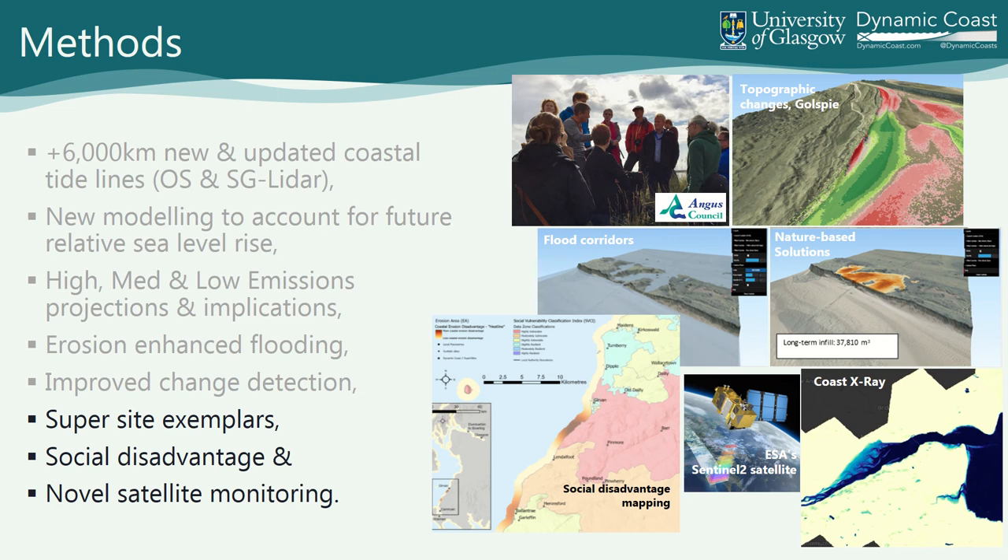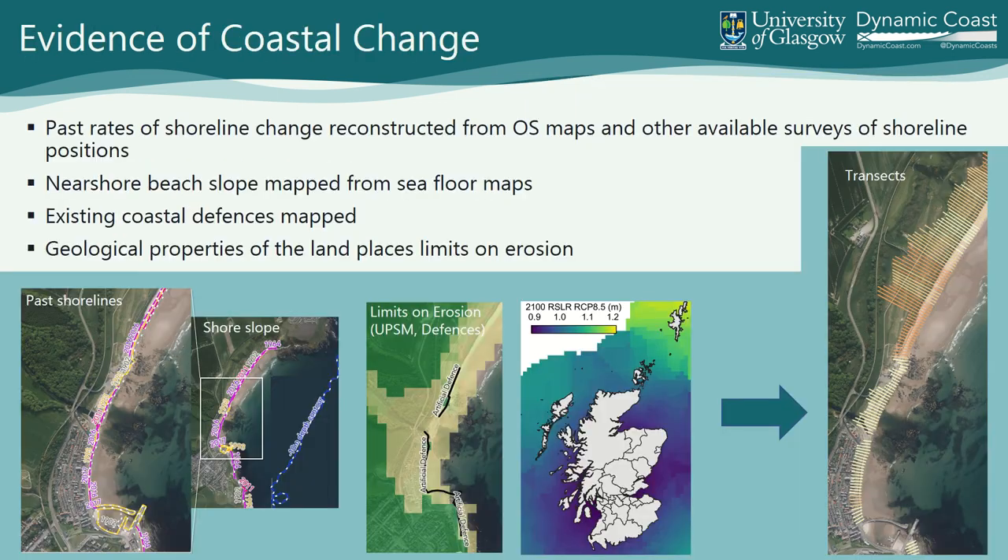This aids the Scottish public sector in designing and targeting socially just adaptation measures and community engagement plans. We're also applying novel techniques in satellite imagery analysis to automatically map the intertidal zone, which has notoriously been very hard to map due to fluctuations in sea level. Using satellite imagery — with thousands of satellites flying over Earth every day — we can now build up a much larger evidence base. All of this data gives an understanding of past and present changes happening across Scotland's shores, but it's our future we need to look at if we're to make the right decisions now.